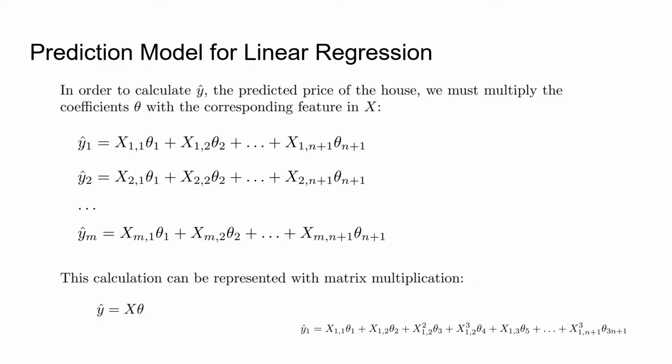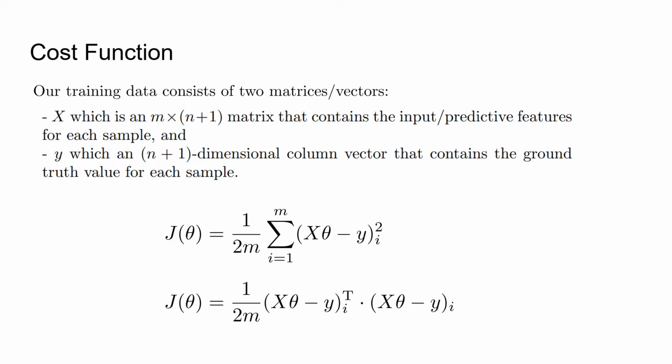We now have a way to predict the house prices, but we don't actually have the coefficients for theta yet. If we want to mathematically define exactly what theta would be most preferable for us, it would be the coefficients that result in a prediction that deviates the least from the known values for the house prices. Hence, we need to define a function that gives the error of the prediction as a function of theta, and find theta such that this error, or cost function, is minimized.